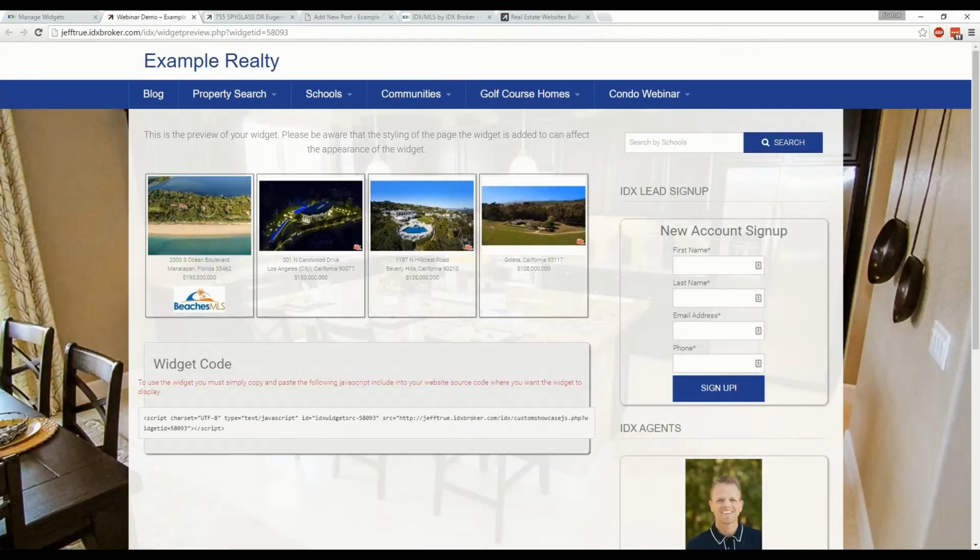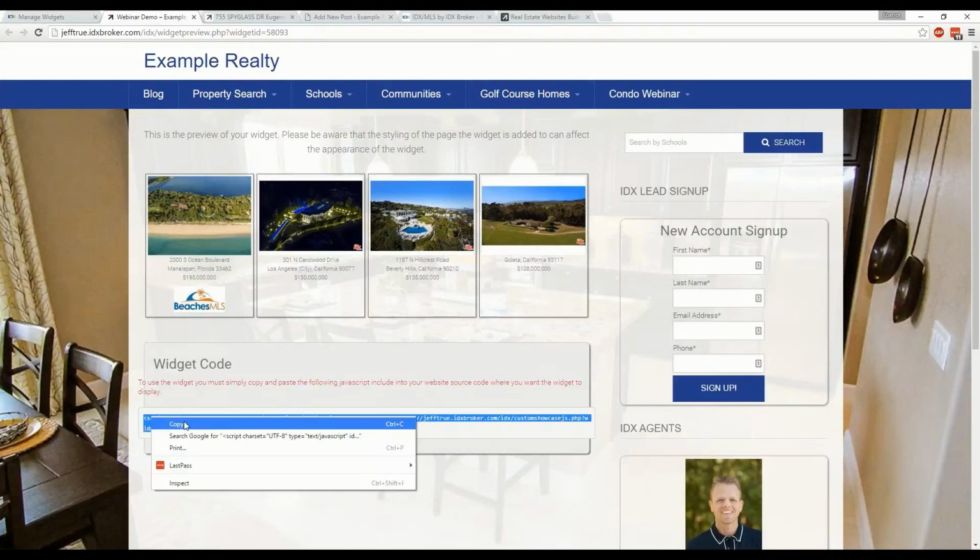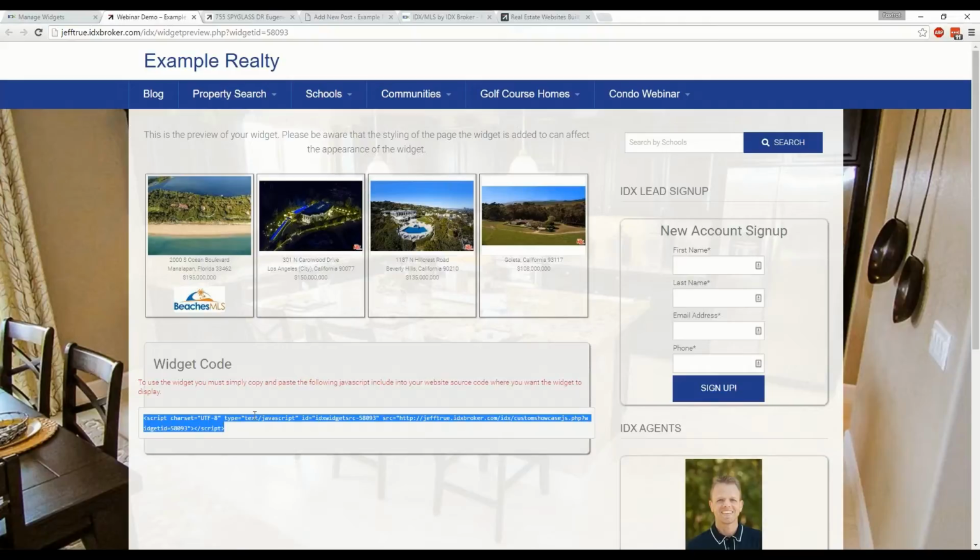It can be up to 100 listings on a showcase widget where you can embed this into any domain that's out there. So you can grab this little embed script, you just copy it, and then any website that you're going to put that on, you can just embed that script onto the main front page of the website if you'd like, and it would pull over the listings just as it's displayed right here. If you set that widget to be responsive, no matter what size that website is, it'll fill it in basically the number of rows and number of columns that you want to display them.